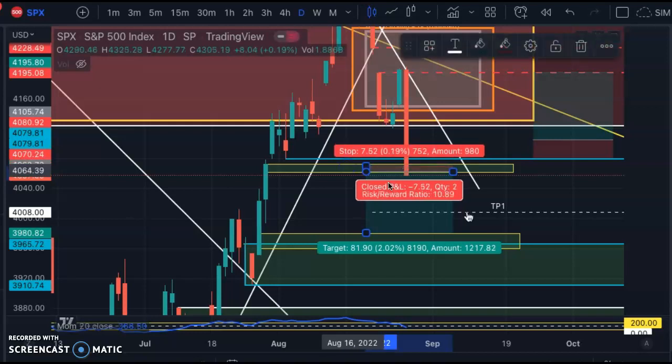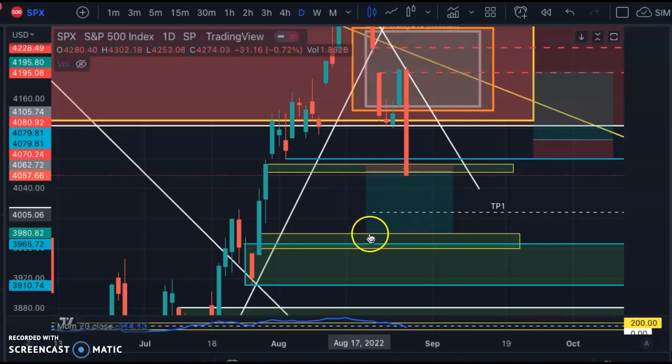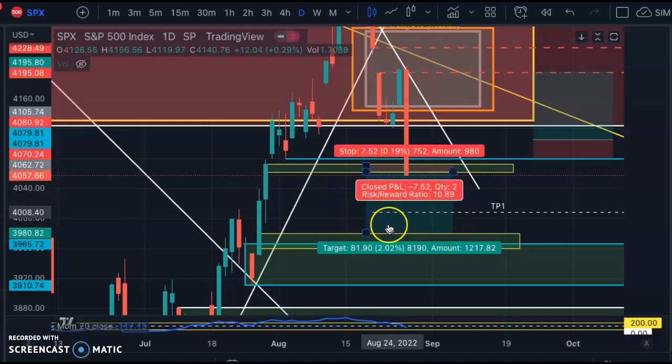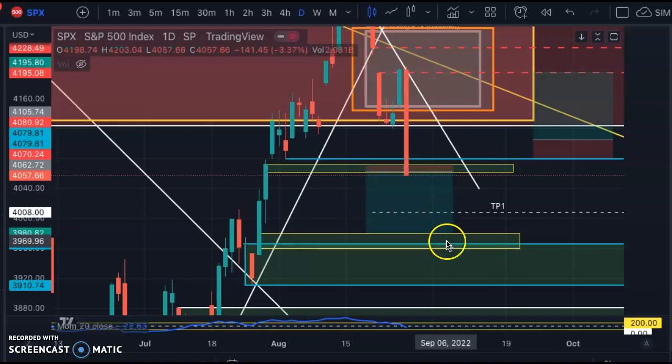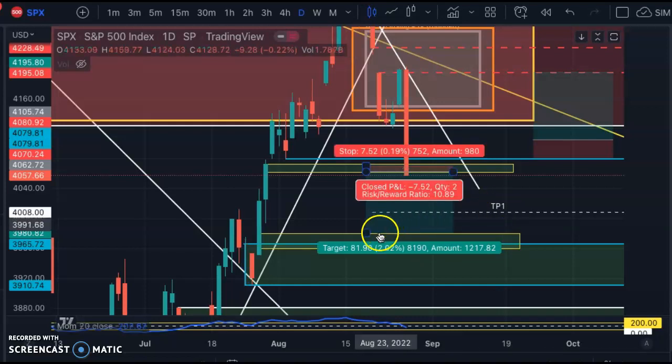So this is 10 points. So from here, from this yellow zone to this other yellow zone, and these are 1 hour zones, this is a 10-to-1 risk to reward. So this is a phenomenal trade. So I wouldn't even try to come down here. My target is not even down here. My target is going to be right here. You see where it says TP1, take profit? That's where I'm trying to take profit.